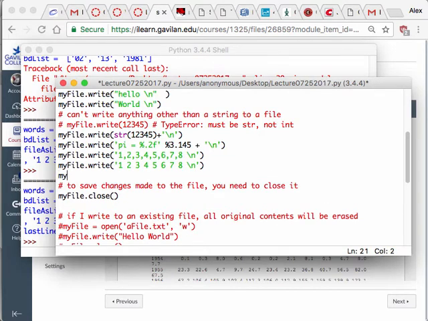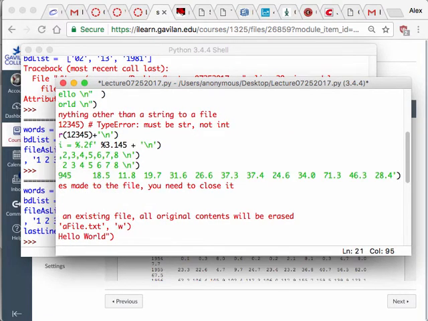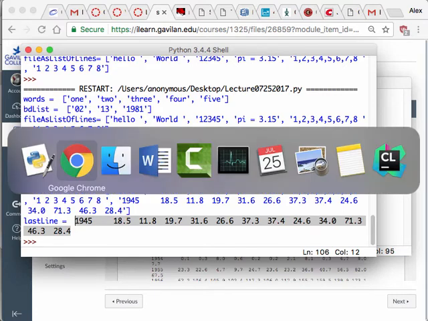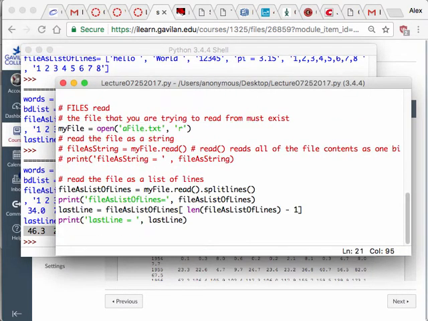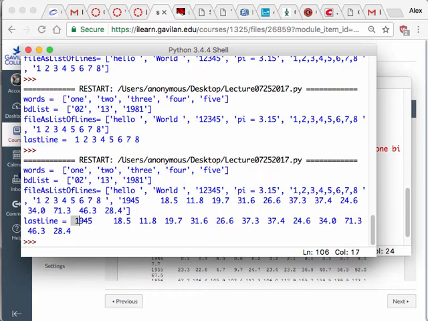So in this last write that I have here, I'm going to do a my file write this stuff. And I'm going to run the file again. And this is my last line now, right? So now I have to split that line by spaces. So I'm going to get the line and split the line by spaces. I'm going to go line elements is equal to last line dot, and what am I going to split this by? Looking at this, spaces. Okay, good.